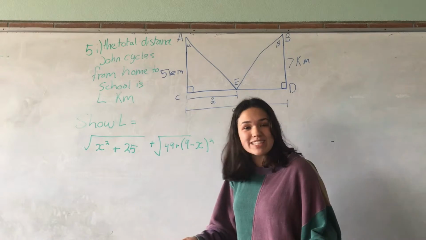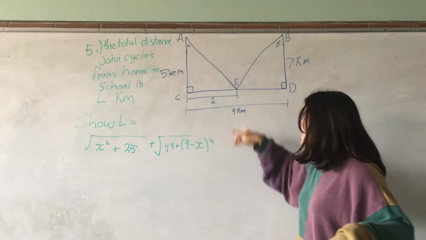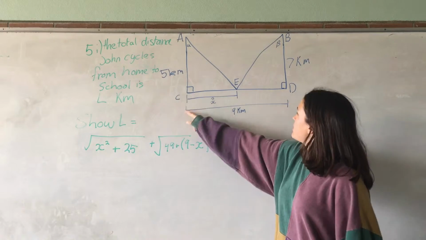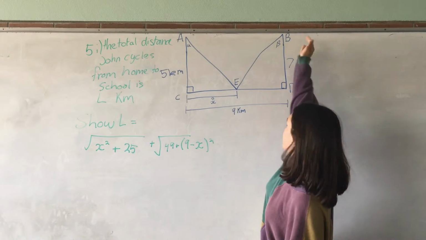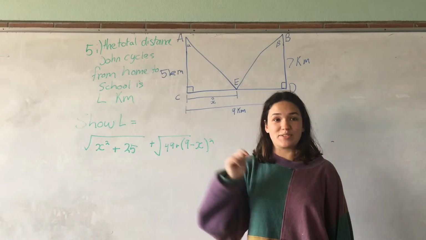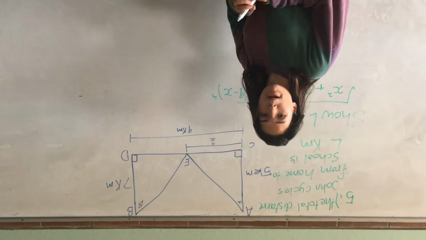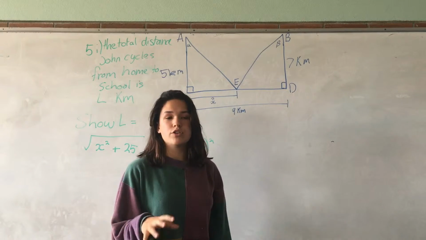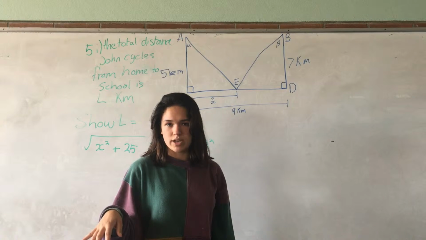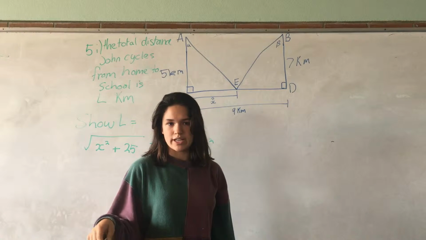We aren't given those particular distances. What we do know is that these are both right-angled triangles, but we are given the distances of AC, CE, ED, and BD. And we know what this means. Old mate Pythagoras is joining the party. Pythagoras' theorem: the hypotenuse squared equals one of the other sides squared plus the other side squared, or a squared plus b squared equals c squared.